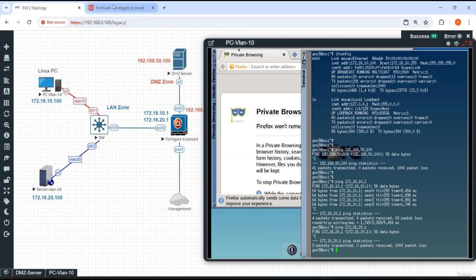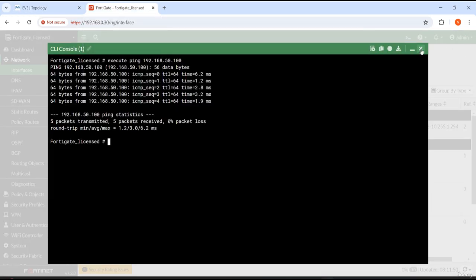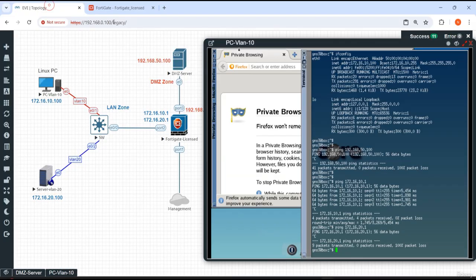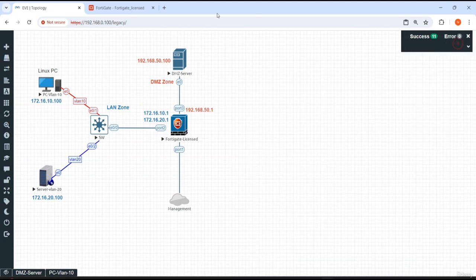Okay, so let's go to our firewall. Now, what we need to do: when traffic comes through port 2 from VLAN 10, I should tell the firewall, when traffic comes through port 2 using VLAN 10, allow the traffic to reach this DMZ server through port 3. This is the information that I'm going to feed in the security policy. Based on that, the firewall will collect it. All right, fine.